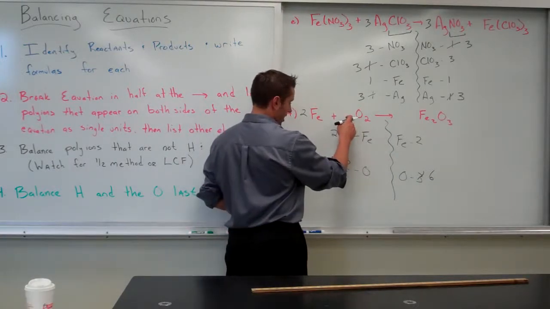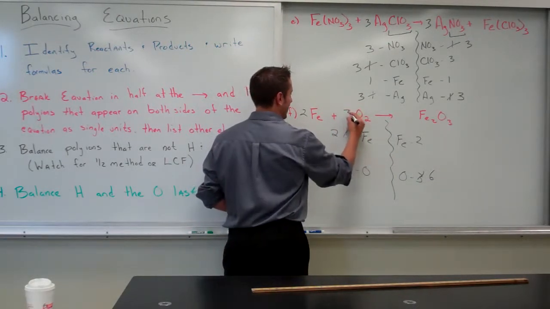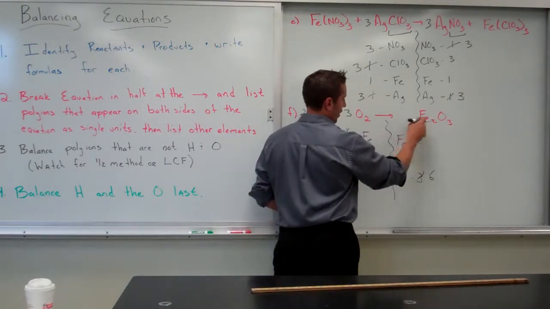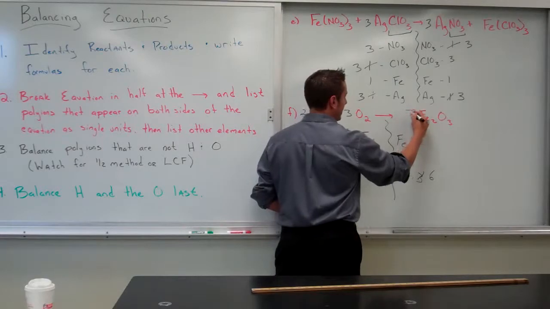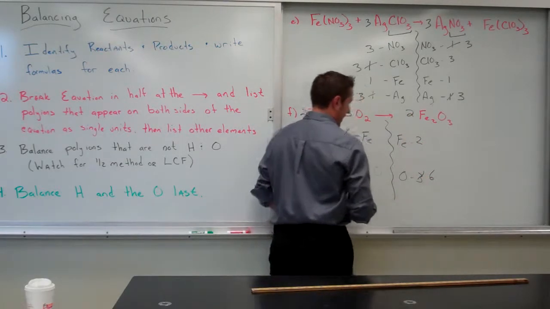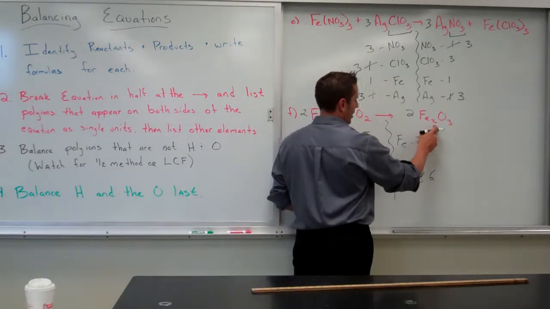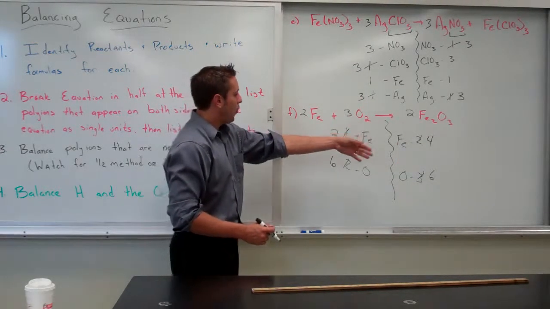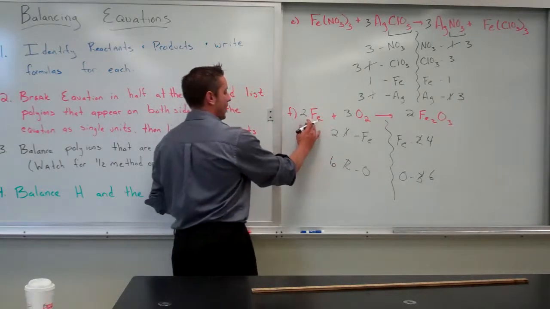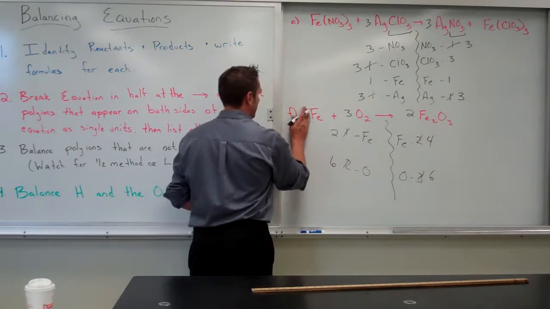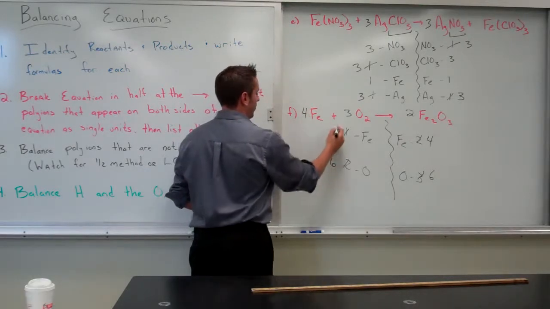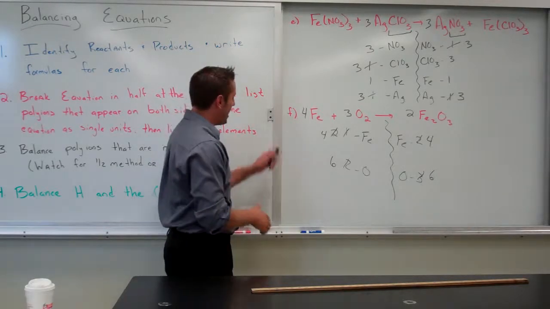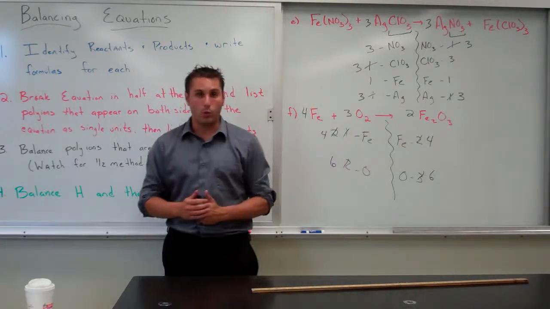Well, the coefficient here that would make this a 6 is a 3. 3 times 2 is 6. And to get this, 1 times 3 would be 3, to a 6, I put a 2 here, it would be a 6. The catch is, I'll also change Fe to a 4. Right? Well, I have 4 Fe's on the right, 2 on the left. How do I get this side to give me 4 Fe's? Well, I erase the 2 that's there, and I put a 4, and now we're balanced. And notice, you end up at the same molar ratio no matter which way you do it.